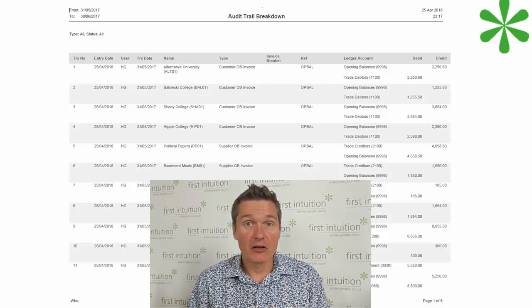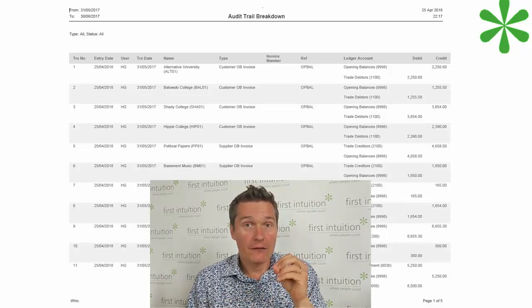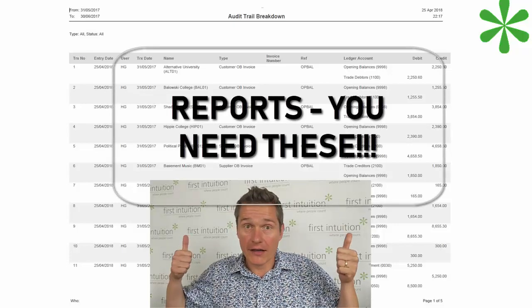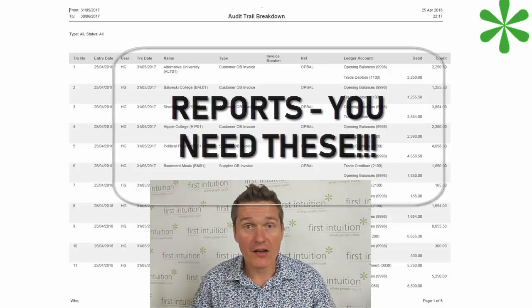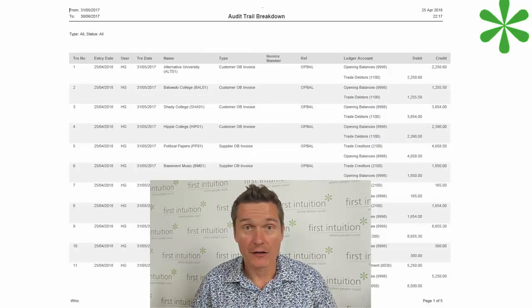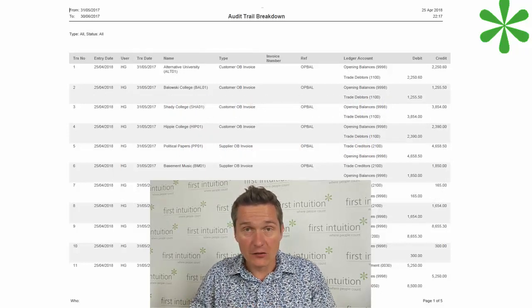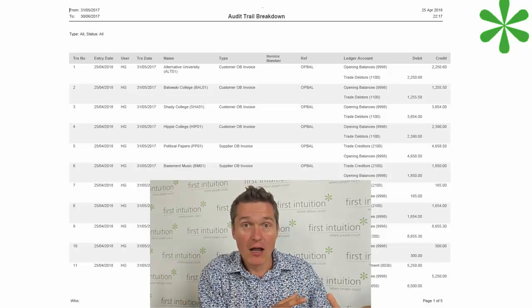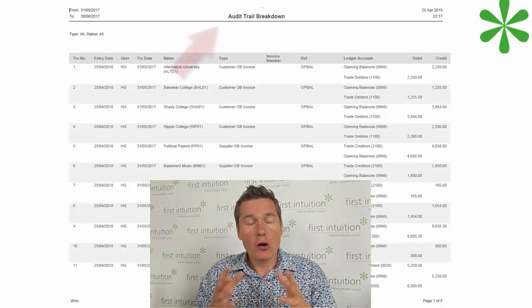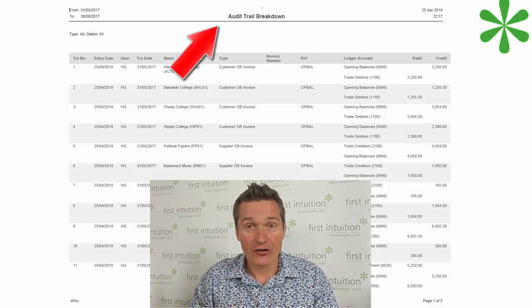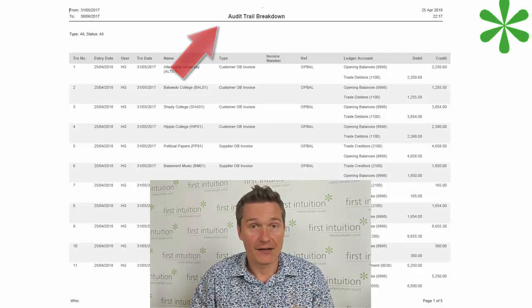The AAT are going to be looking at the reports. So if you don't have any reports, we can't see what you've done, so you will fail the exam. People don't fail it because they get something wrong, people fail it because they can't prove that they've done something right. So the most important report is the Audit Trail. If you don't submit that, you will fail the exam.